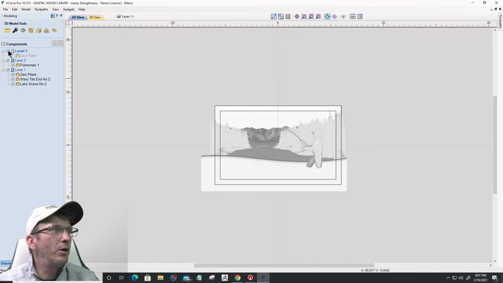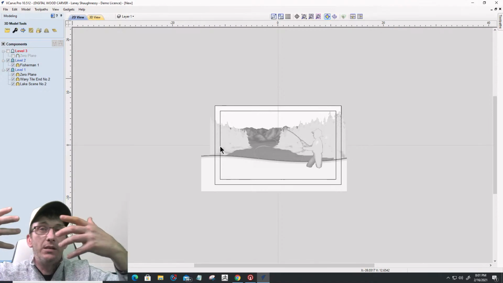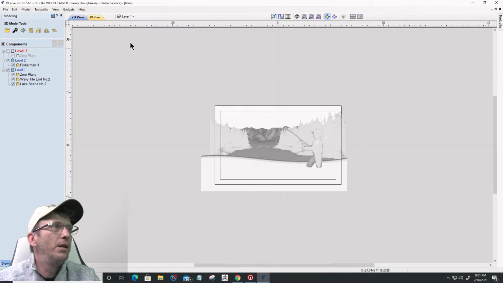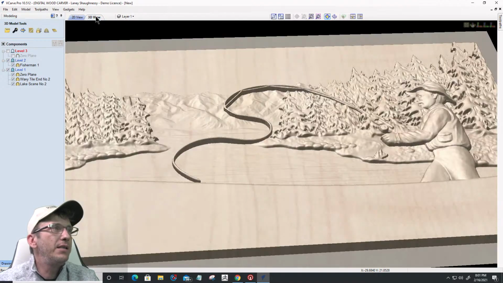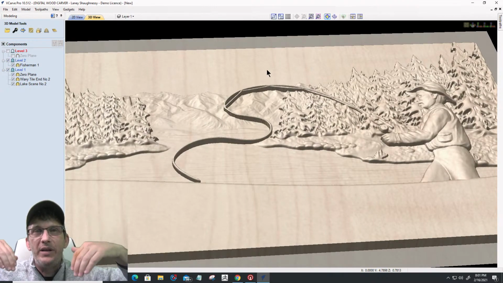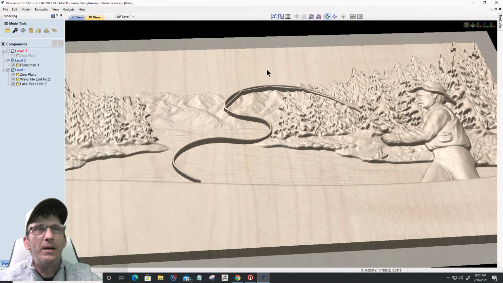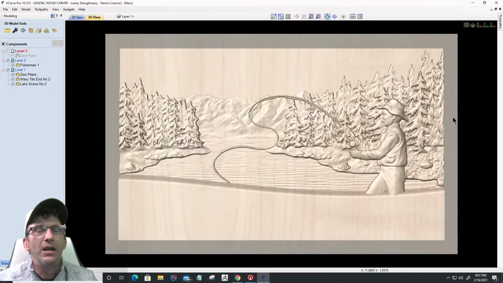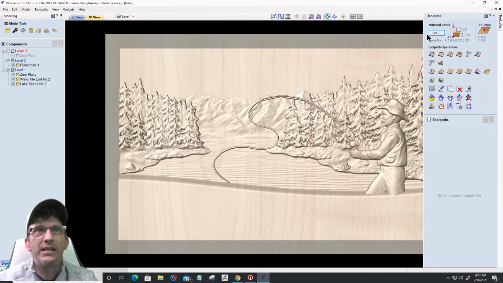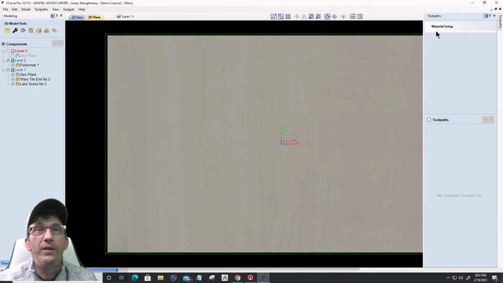We've used the zero plane to give us some kind of background beyond the trees, so that way it's just not a gaping hole, right? And I don't think my model, we'll look at the size of my model here in a minute, but I don't think it's 3/4 of an inch thick yet. That's how thick my material is. Otherwise, in my material setup, if it is too thick, I'm going to get an error code.